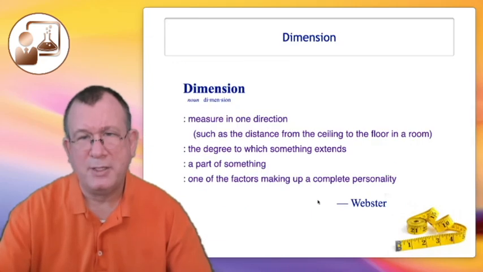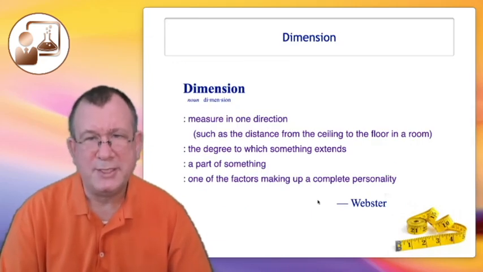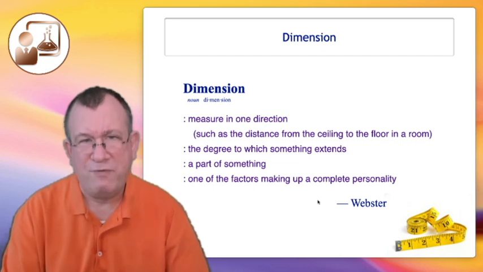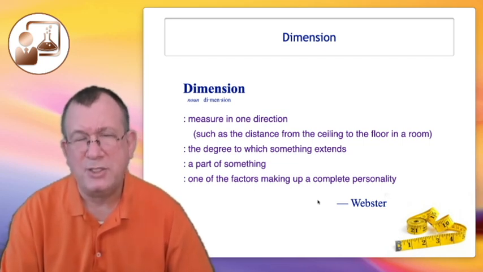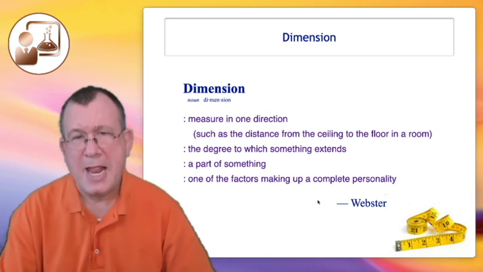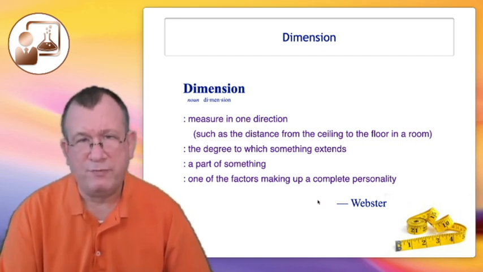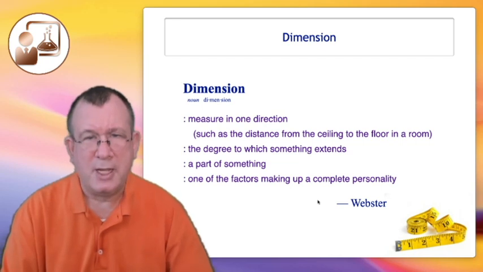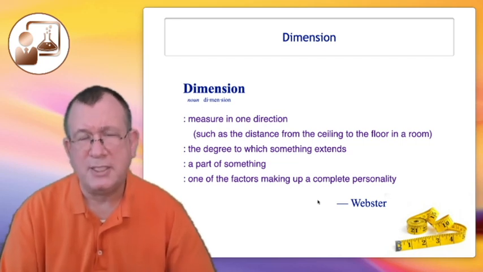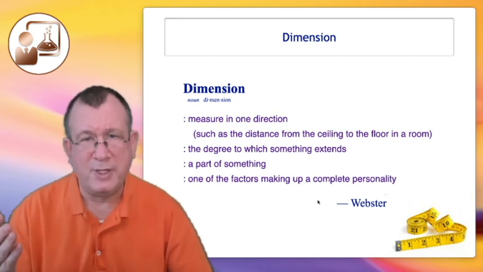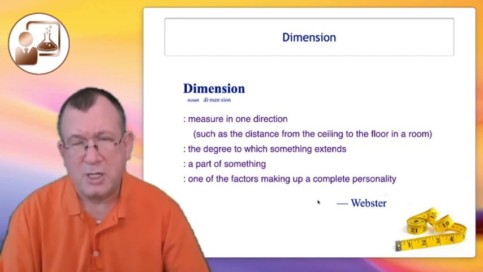So when we're talking about dimension, it is the facet of something or the factor of something. It's how far something extends in terms of a particular consideration. I mean, you've got some friends, right? If I talk to you about one of your friends and I said, could you get specific about your friend? Tell me about your friend. You might say he's smart, he's fast. My friend, she's really good with numbers. My friend is very tall.